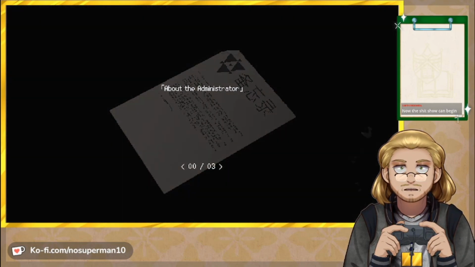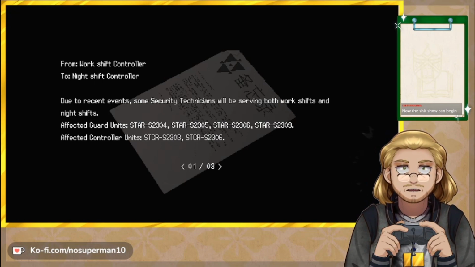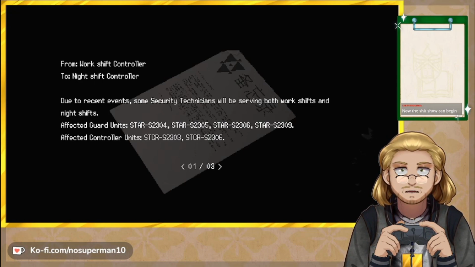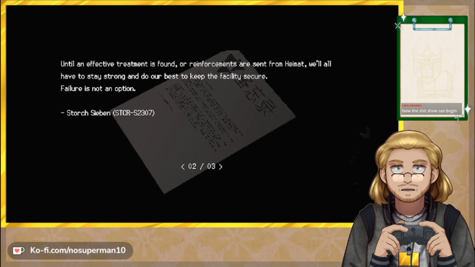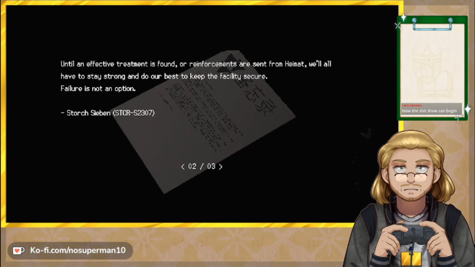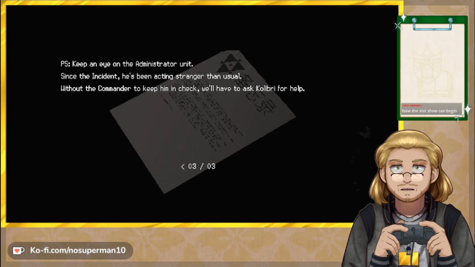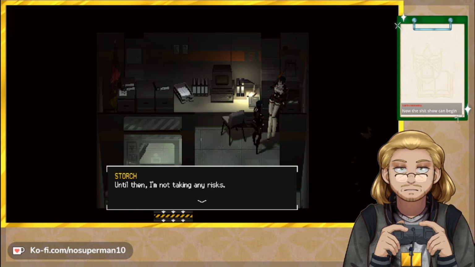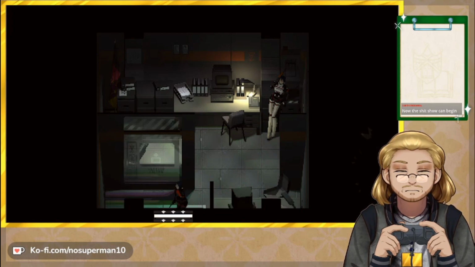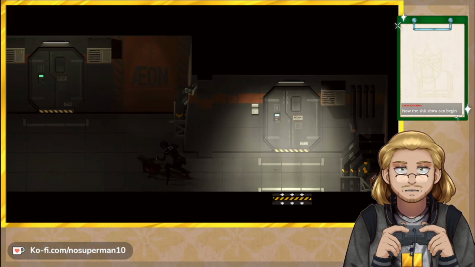I wonder if I had the picture, would I be able to show that to you? About the admin. Due to recent events, some security technicians will be serving both work shifts and night shifts. Affected guard units. Until an effective treatment is found or reinforcements can be sent from Haymart. We'll all have to stay strong and do our best. Failure is not an option. Storch. Okay, that must be her then. Keep an eye on the administrator unit. Since the incident, he's been acting stranger than usual. Without the commander to keep in check, we'll have to ask Calibri for help. I'm going out there. Wait, you here for new orders? Fair enough, but, stay down.